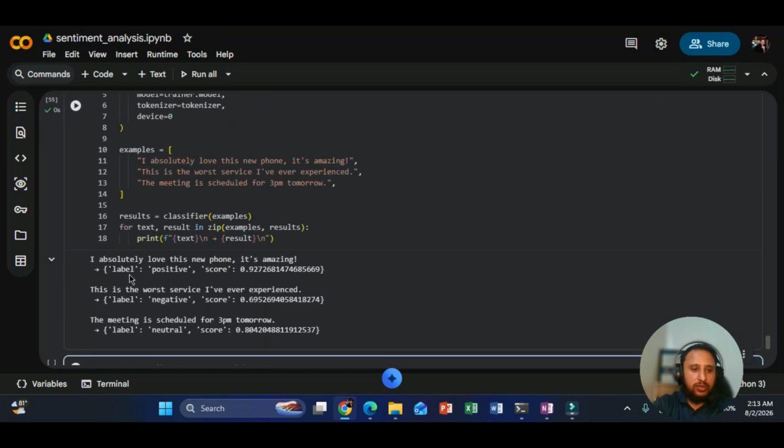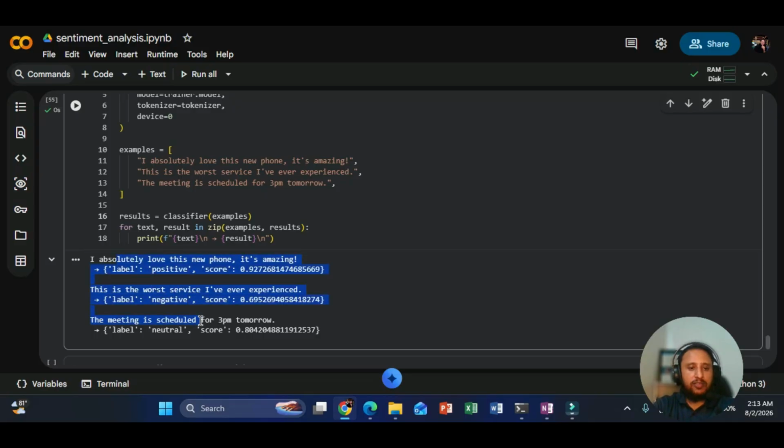So this is what I get after fine-tuning the classification head on top of the pre-trained encoder of the DistilBERT model. You can see, "I absolutely love this new font, it's amazing" is positive, with 92% confidence. The next one is negative, "This is the worst experience."